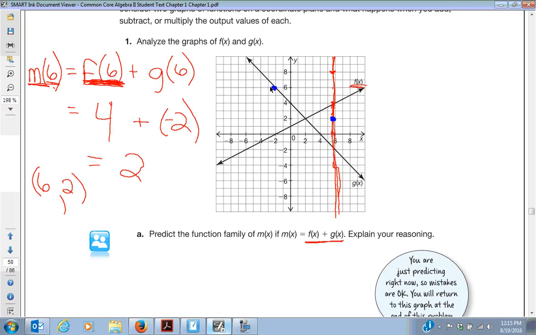Someone else find another really easy number that I should have used. Remember, I only needed 2. So technically, I have my line and I'm done. But just for fun, because math is so much fun, someone else besides Perry. I think he sees it. Yes, 4. Because if you look at 4, what is the y value on this line right here? It would be 0. And 0 plus 3 would be what? 3. See if we got this.